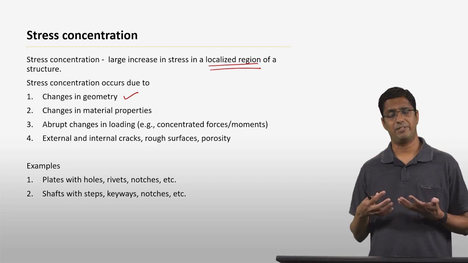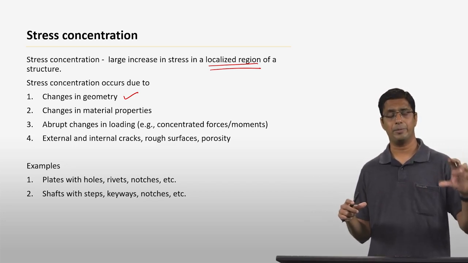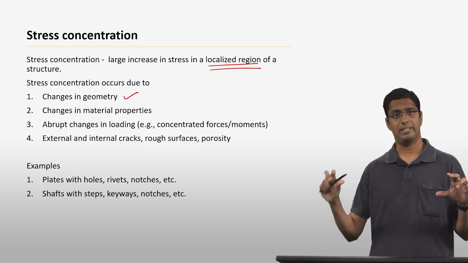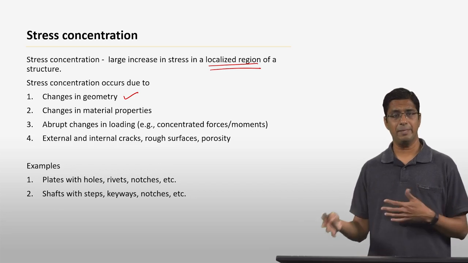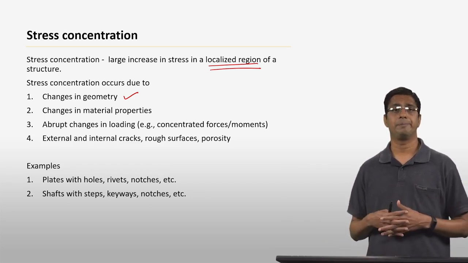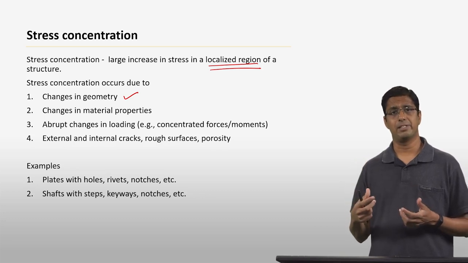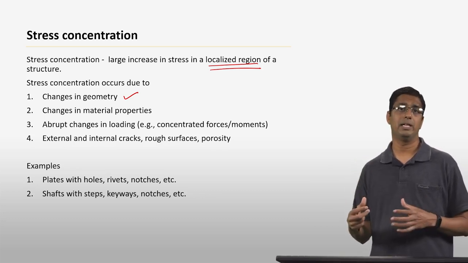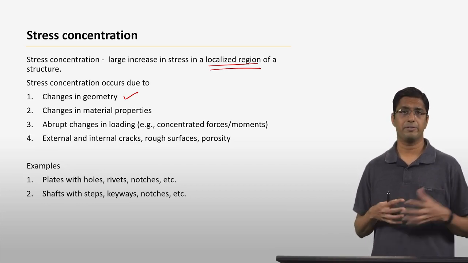Or if you think of a shaft, many shafts are stepped shafts. Essentially, you'll have one diameter in one particular area and another diameter in a different area, and so on. The steps where there is a change in the diameter are points of stress concentration, or the keyways by which you mount a gear or a pulley to a shaft. That could be a point of stress concentration.